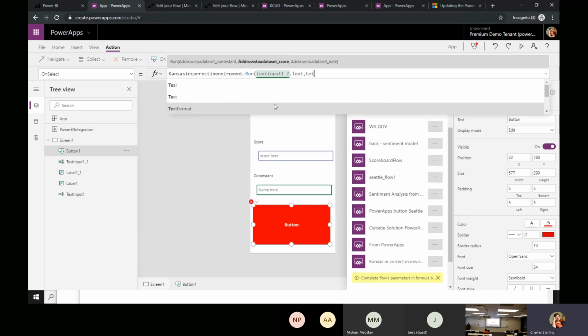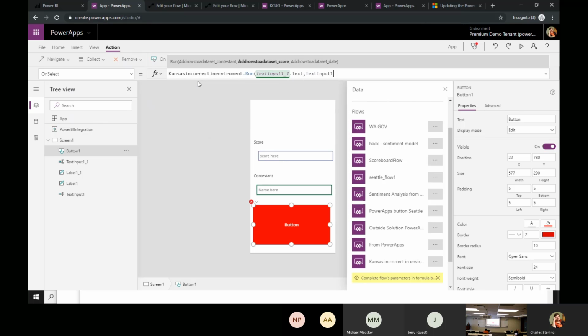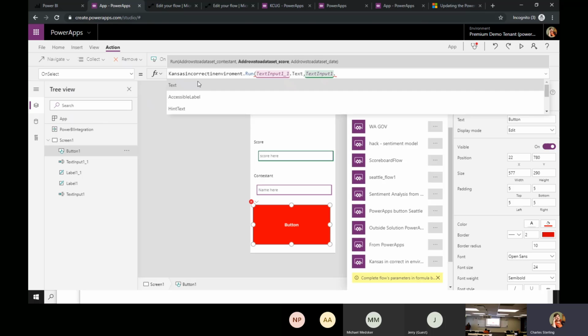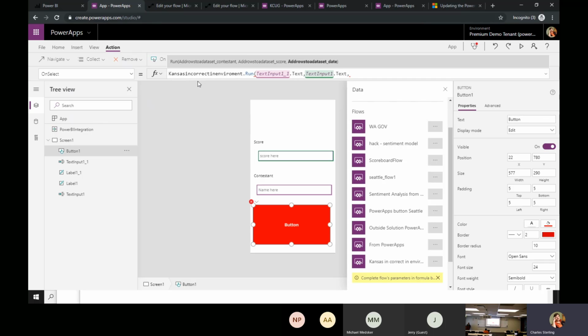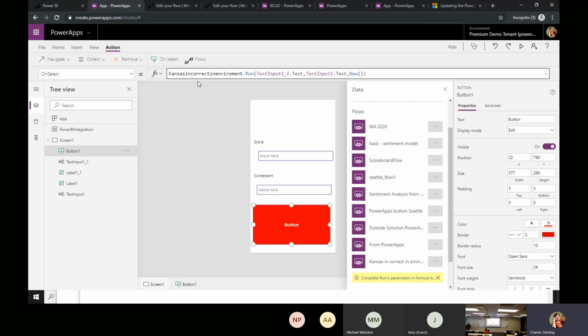And this one we want to say text input, and we're going to use the first one. Come on, work with me. Text. And the last argument is the date. Let's just throw in now. I think that's right. Okay.